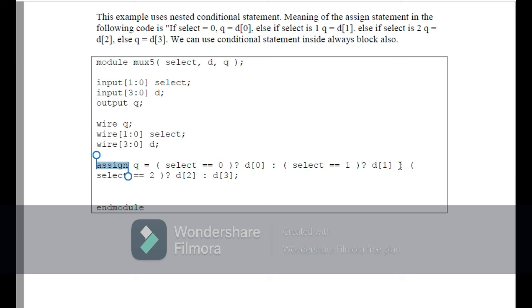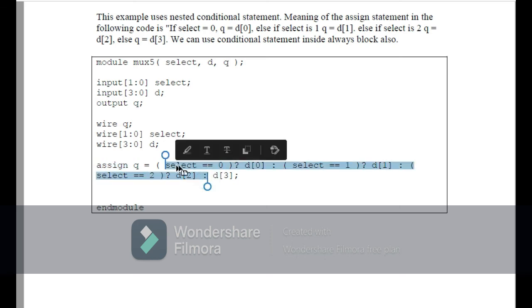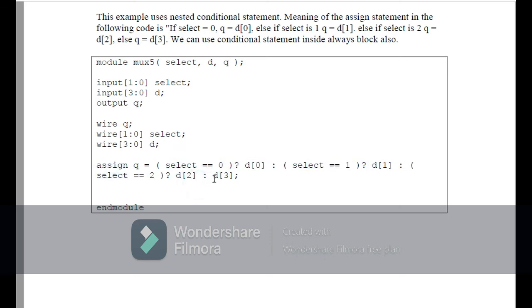Or if both conditions are not true, then if select equals 2, then d2 input will go to the output terminal, and if none of these three conditions are true, then automatically d3 will go to the output. This is the conditional statement.